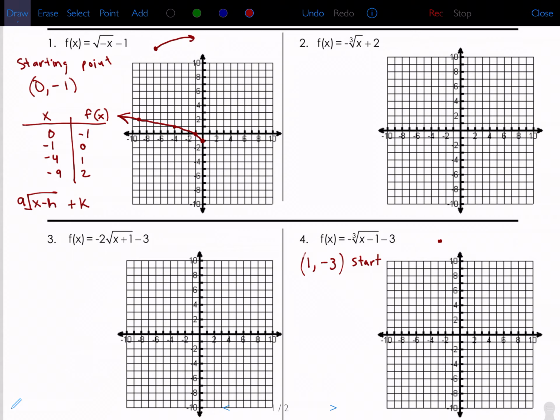So that's our start. The difference with these is you'll have a starting point, but you'll have something coming out to one side. It'll look like that. So you have an arrow going both directions from your starting point. Okay. So let's put our starting point at 1 on x and then go up to -3. So it's right there is our starting point. I'm sorry, that's a +3. So 1 and then down to -3. It's right here.